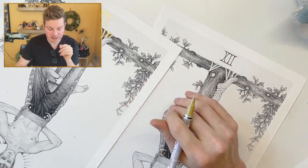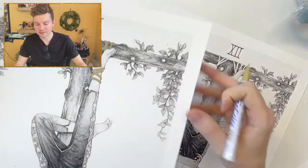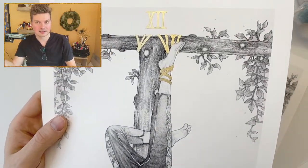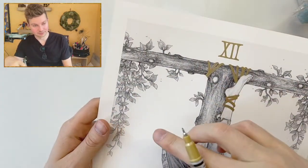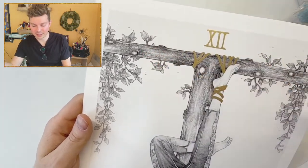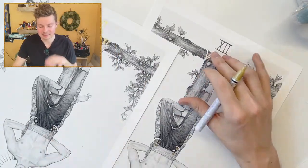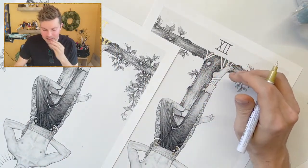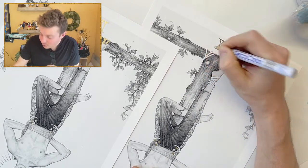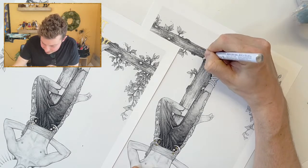And then knowing when it's finished, if there's a certain way that you like to render things, like even on this piece, I remember working on the leaves, and I couldn't not render every leaf and give it an edge. So if I didn't do that, to me, it wouldn't be finished. And I think, once again, this is another one of those gut feelings where you know when your piece is finished or not. And you also probably know when you are skimping on something.